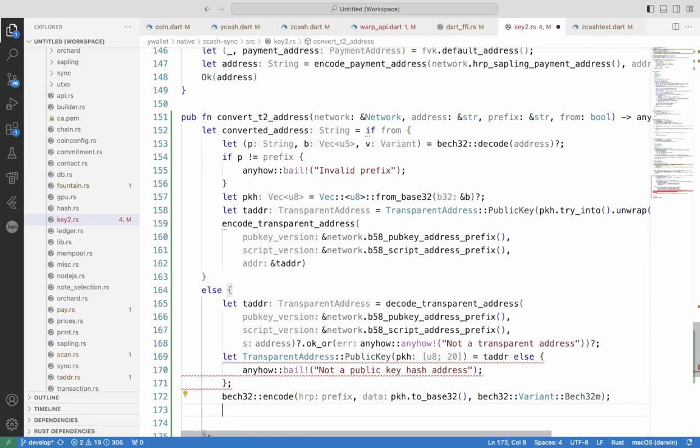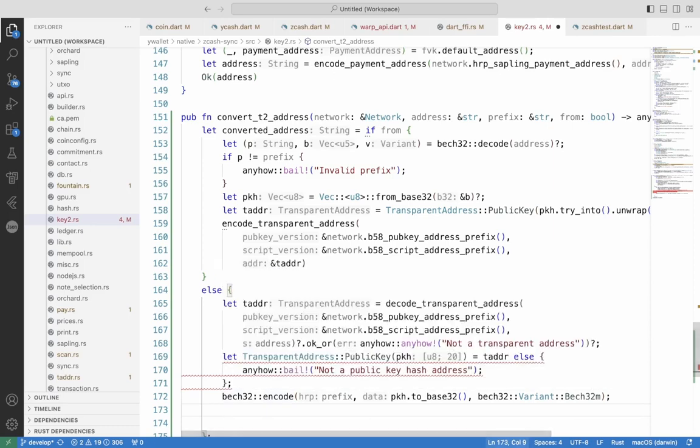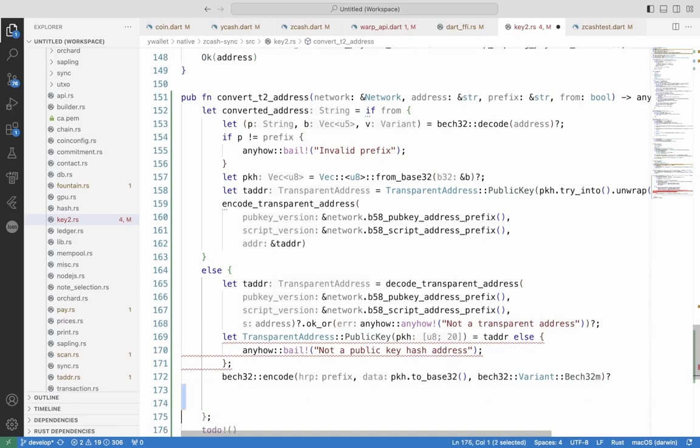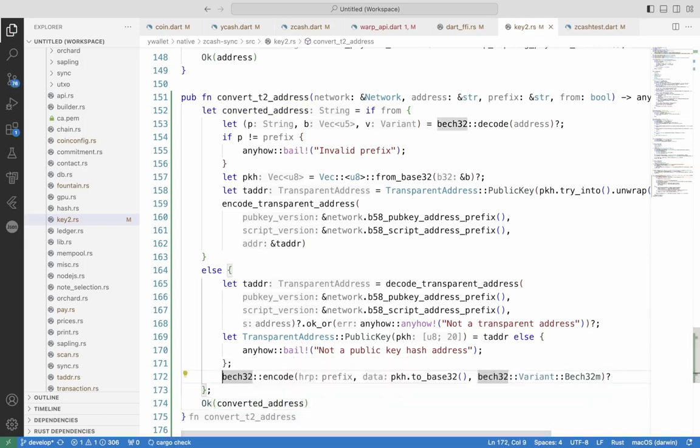Okay. What do we get here? We should get a string. So question mark. And then we have our converted address. And then we just have to do OK, converted address. Alright. So that's our function.